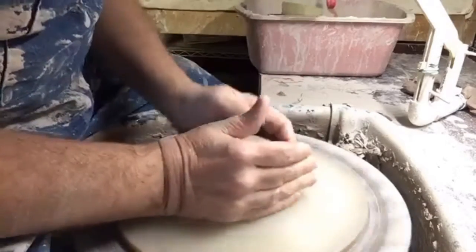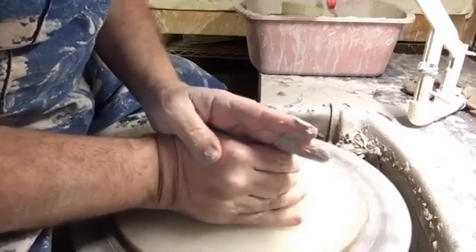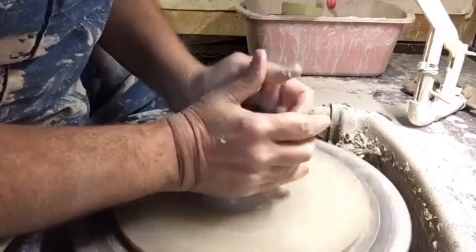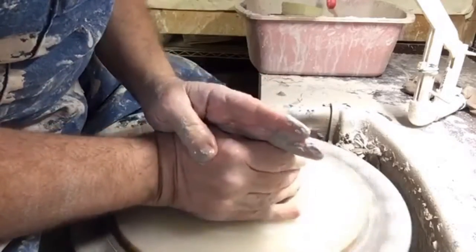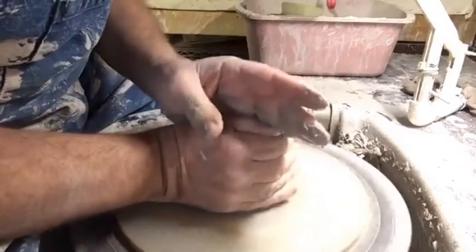I think I fixed my clay problem. Week before, clay was too hard. Week afterwards, too soft. I took those two clays, put them together. Now I got perfect stuff.